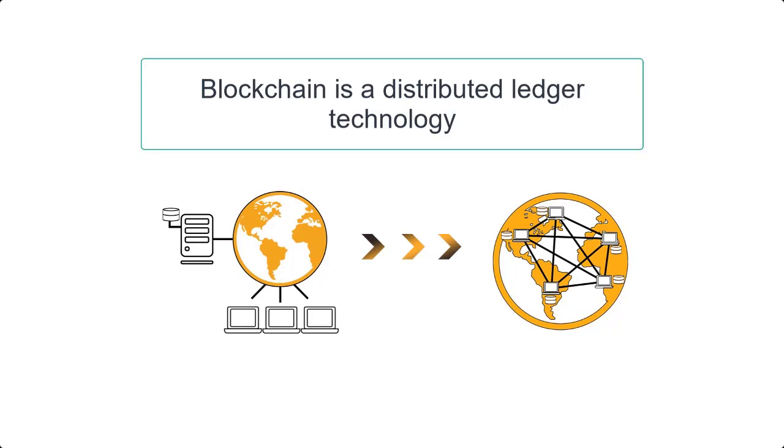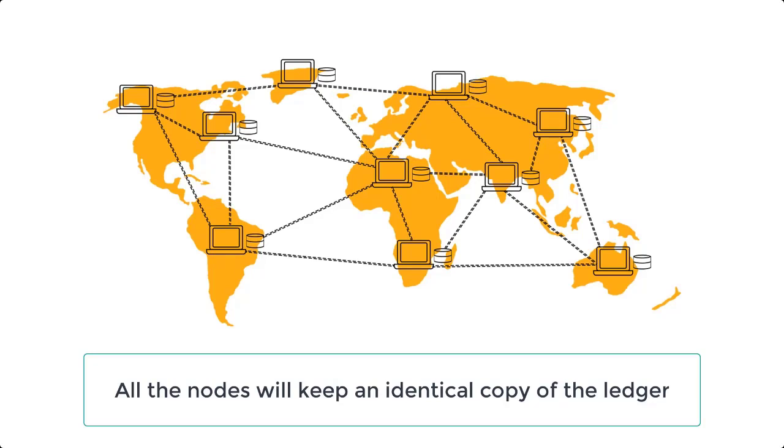Blockchain is a distributed technology. That means it does not keep its database only in one centralized place like a server. In fact, it keeps identical copies of the database with its participants or nodes. If we have 100 nodes, 100 identical databases will be kept within the different nodes, that 100 nodes, okay?